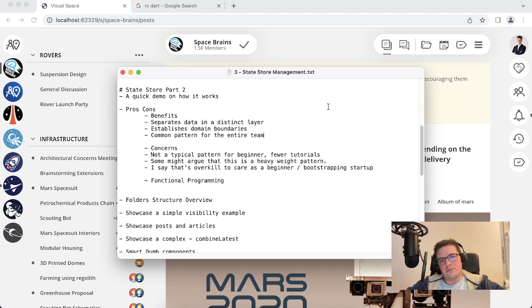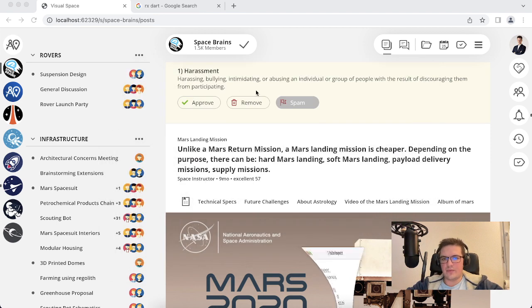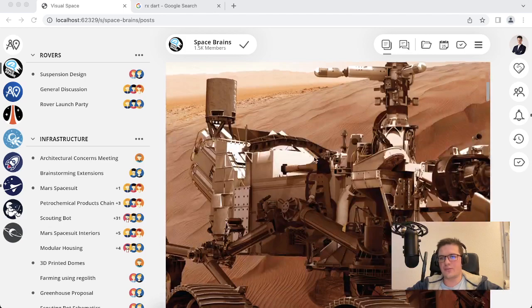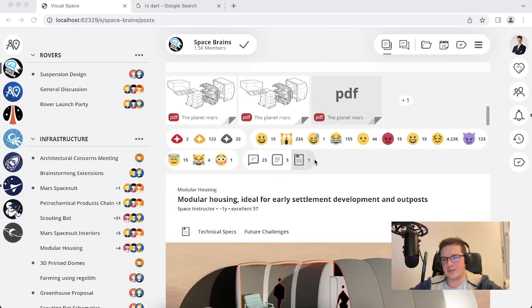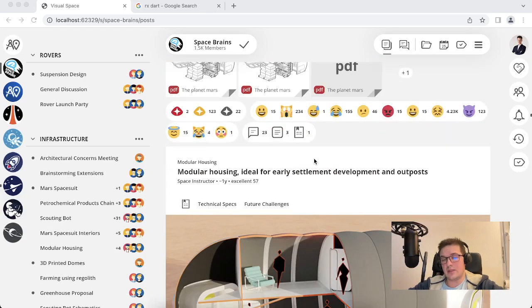Now, on the concern side, I could say definitely it's not easy for beginners to handle a state store. And here you would have lots of people that would advise not all projects need a state store, right? And I'm also of the same opinion.